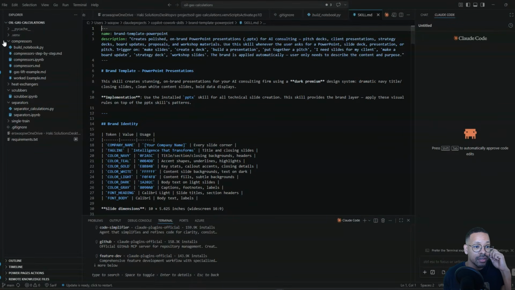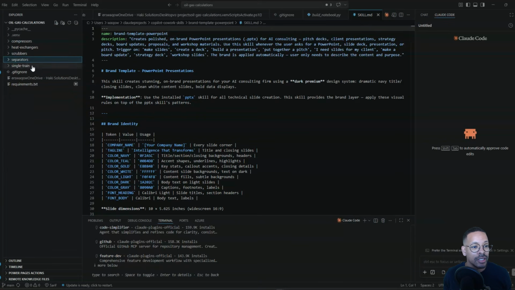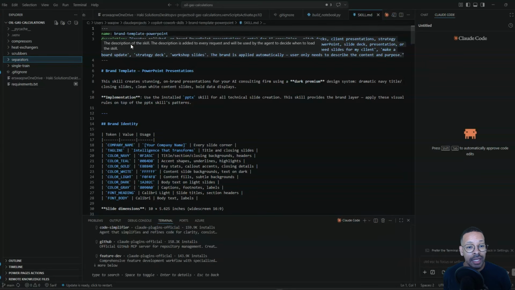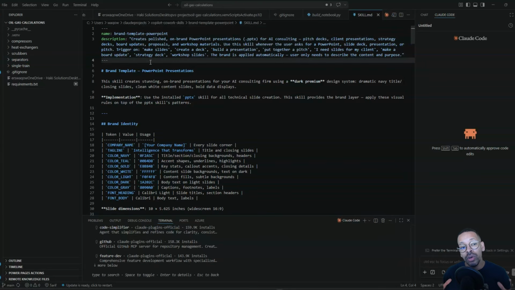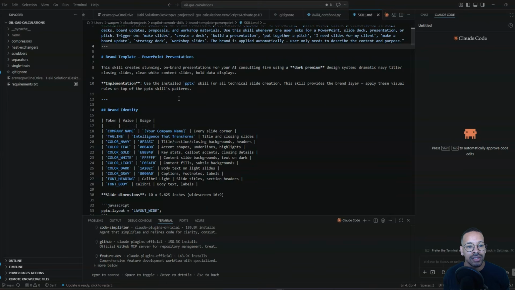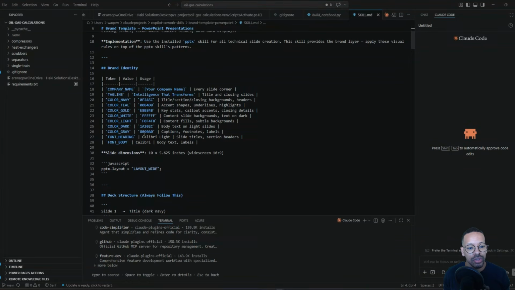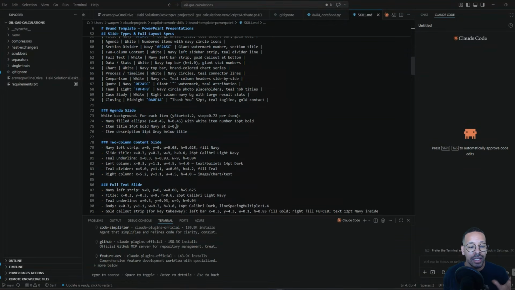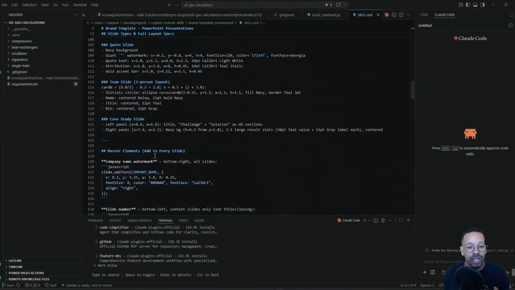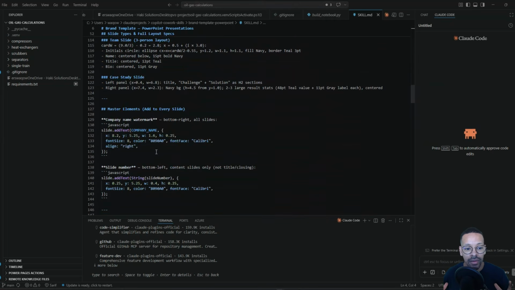So the skill.md, forget about these compressors and scrubbers. Skill.md is first and foremost the name. This is YAML format. You give it a name and the description. This will be used to recognize or trigger this. When Copilot Cowork runs, it will find this template based on the description and the name you give it. You can, of course, explicitly say use brand template PowerPoint. And then I give it the template here. I say this is what you should use, the colors, the layout, and what type of slides I should have. So here you are free to create it in whatever way you want.